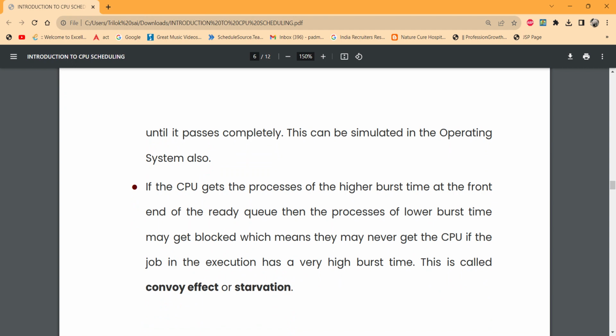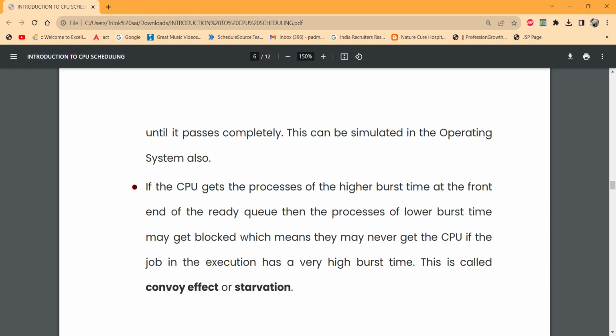Now, according to the first come first serve algorithm, it will not see the burst time. It will simply send the process which had arrived first. Let us think that process P0 has arrived first. So immediately the queue will send the process P0 and assign it to the CPU. Until the 24 units of burst time of that process complete, that process will not leave the CPU. As a result, my dear friends, the remaining processes that have already come and are waiting in the queue will suffer from starvation.